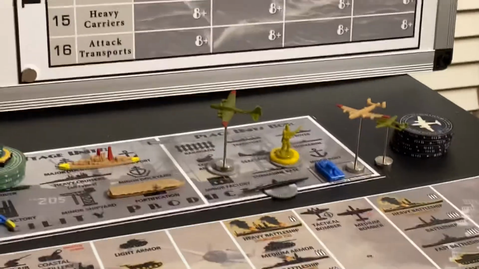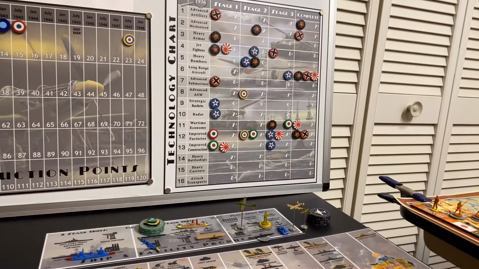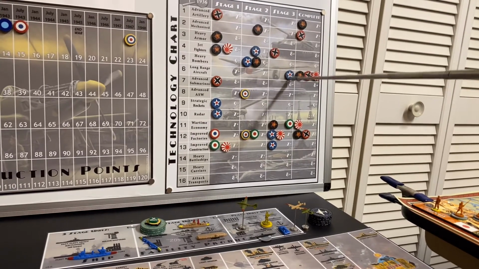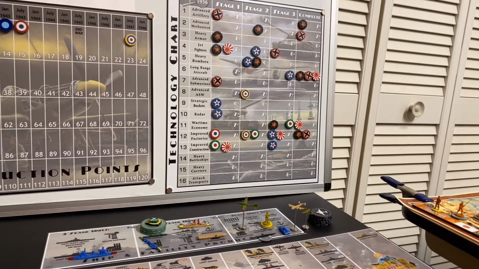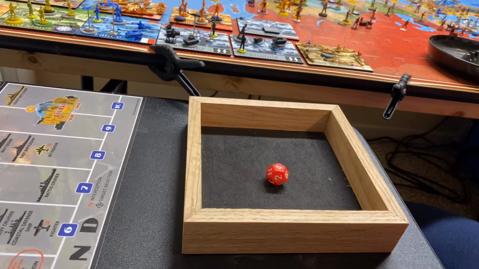Okay, the United States is where they have been for a little while up here on the tech chart. They've got their 5 rolls, so they're going to try to advance jet fighters, heavy bombers, long-range aircraft, improved factories, and improved construction. We'll see if Director Hoover's visit to the Interior Department had any effect.